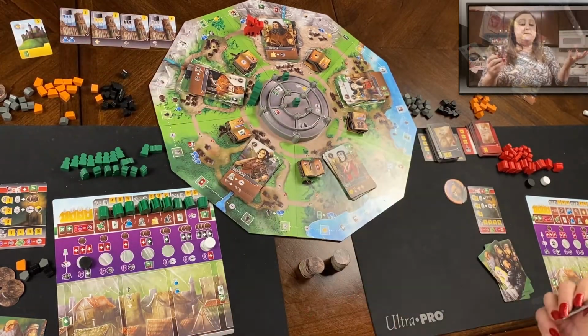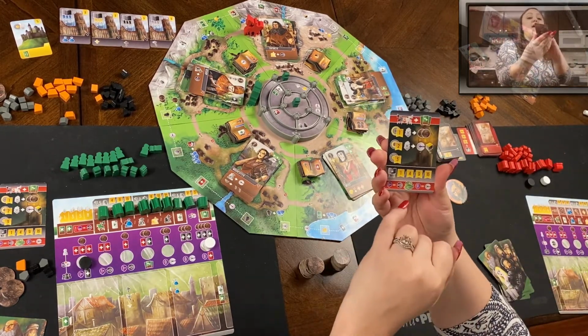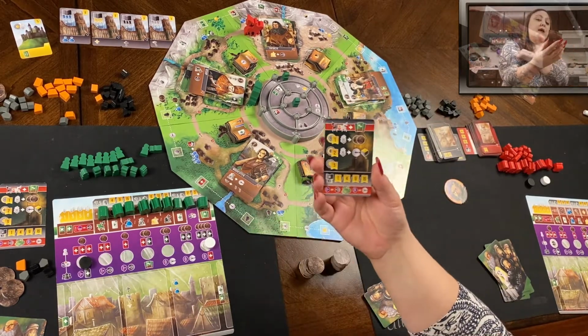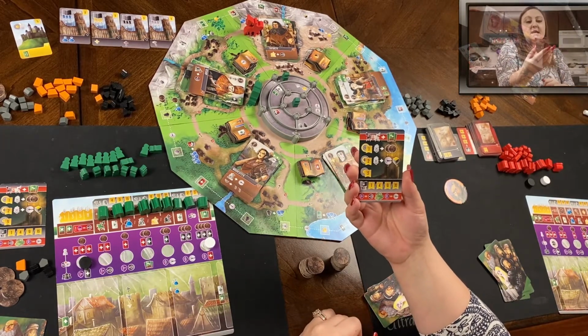And why do you want to be in the middle as well? Well, you also have this reference card that tells you that for every one in the center, you're going to get 3 VP per meeple. If you have them on the second tier, you're going to get 2. And if you're on the outer tier at the end of the game, you're going to get 1 VP per meeple that you've placed there.